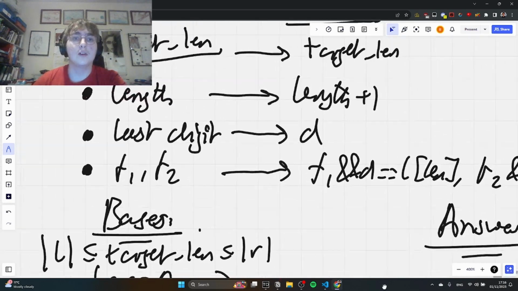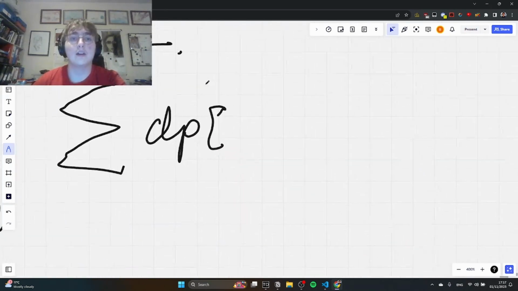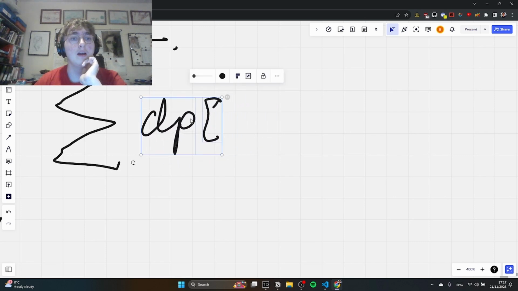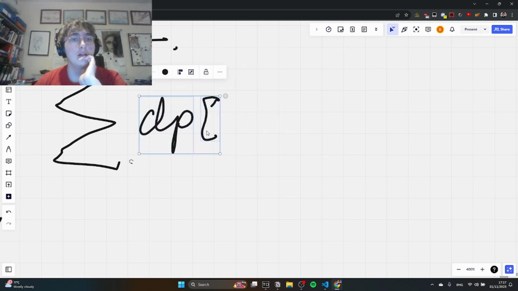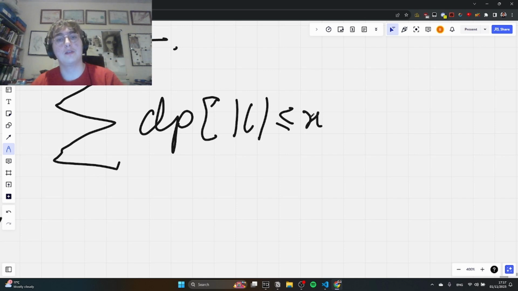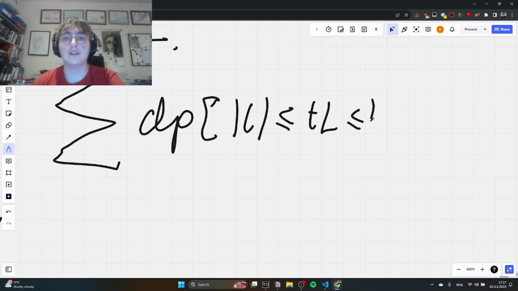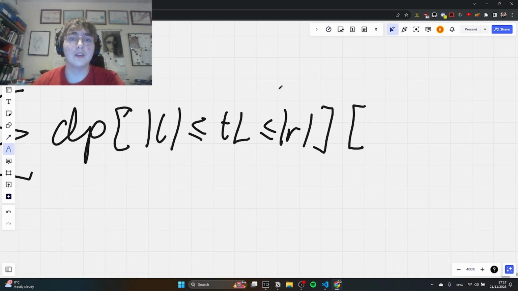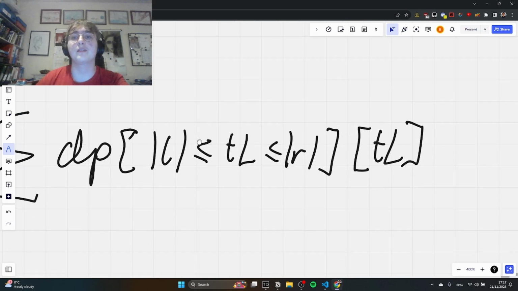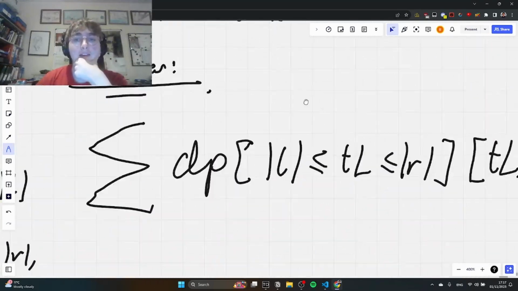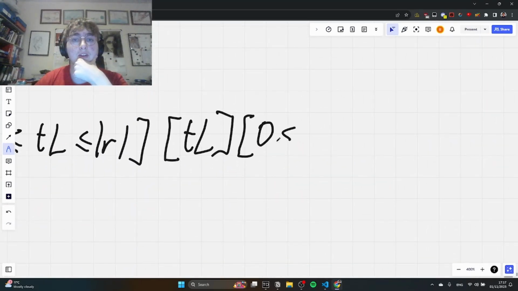Now, let's see, the target length, that's going to be any length between the length of L and, I'll just say target length TL, and the length of R. The length has to equal this. The length has to be the same as the target length. The last digit doesn't matter what it is, so anything between 0 and 9.